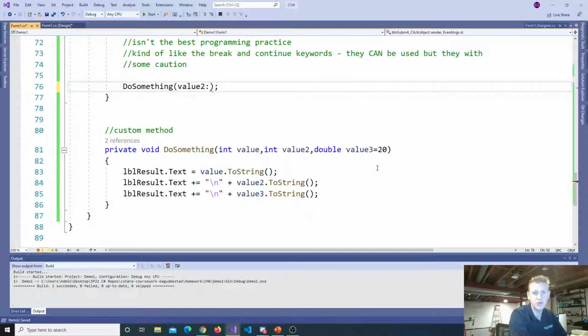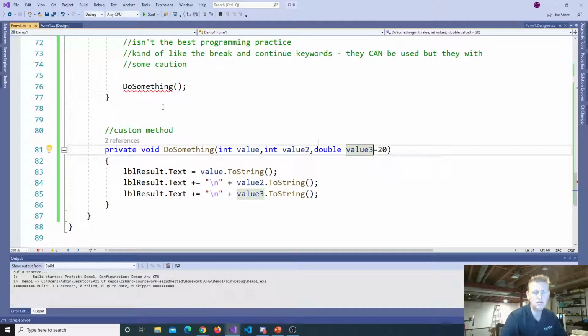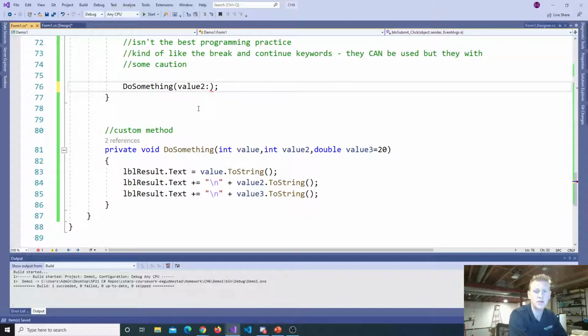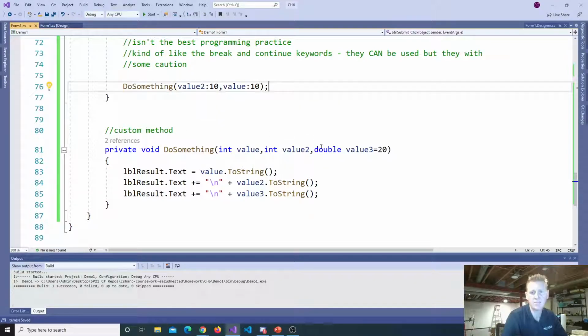Value 2. Again, my example is falling apart here on me because I don't think we use this a lot in class. So value 2 colon 10, value is 10, and then that still is optional.